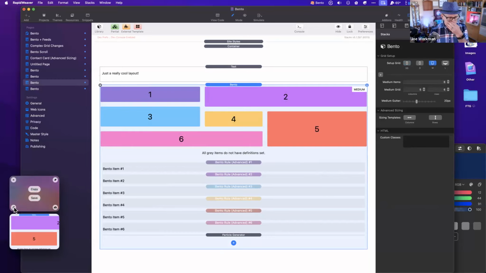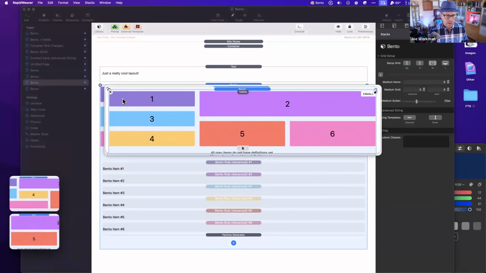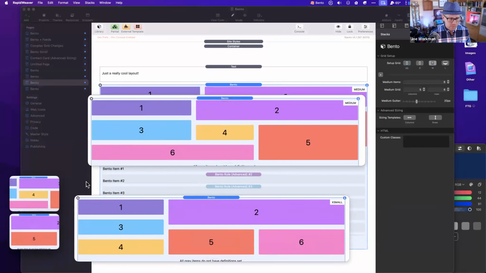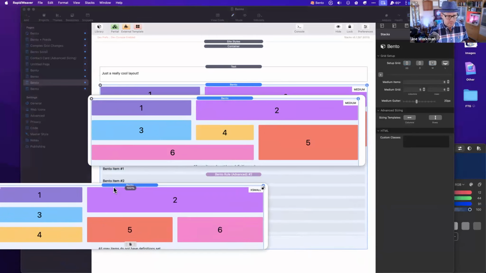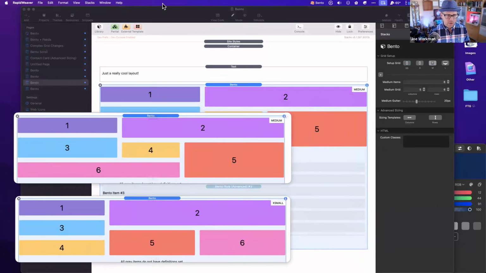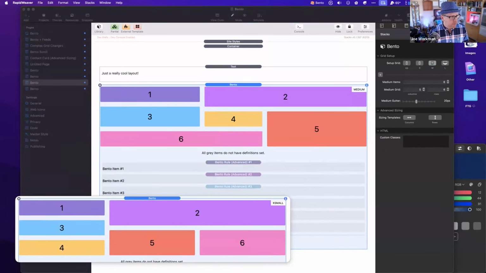Let's pin it. Oh, pinning it actually makes it so you can't hide it, so I'll move it over to my other display so you guys don't have to look at it.